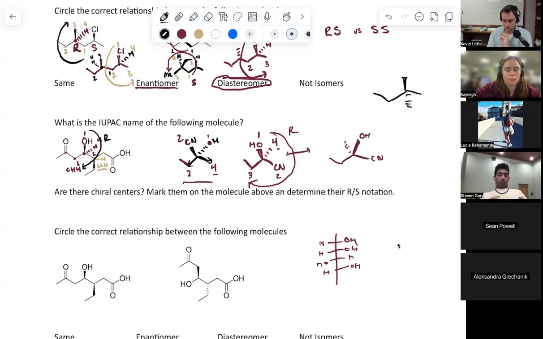Okay, thank you. Yep, this dash has to be on the same side as the wedge. Wait, it always has to be on the same side of the wedge? The wedge and dash will always be on the same side from the flat. Gotcha. But whether or not they're right or left from each other does not matter. Okay, cool. Yep.